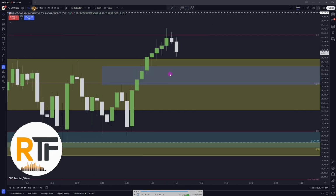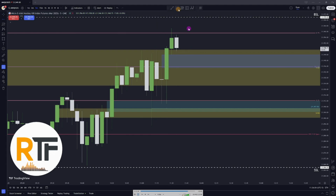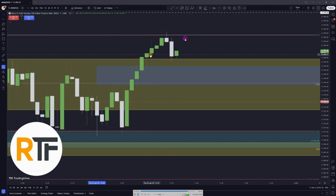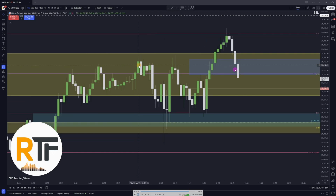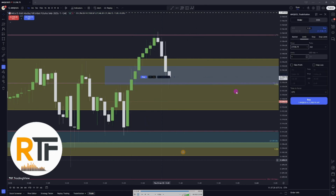Once I see this fair value gap here, I thought, okay, you know what? We didn't take out the buy side yet. There is a fair value gap. I could take this. I'm just measuring out my risk to reward, and it looks like a little bit better than 1-to-1. So I'm looking for a 1-to-1 trade here. If I do want to enter here, I don't want a big size. Here it comes into the fair value gap and it's going below it. And I'm thinking, okay, it's kind of at the price where it is.